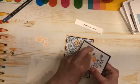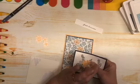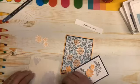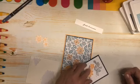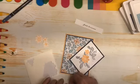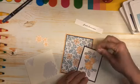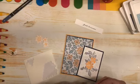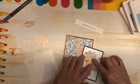Holy mother. It is stuck, my friends. Wow, that is one super strong dimensional. All right, I need another one, and it has to go under farther. There we go. Now, this guy. We're going to pop him right there. And then that little one we're just going to put at the top. Don't know whether I can get a full dimensional on this one or not. Yep. We're just going to pop him off there.